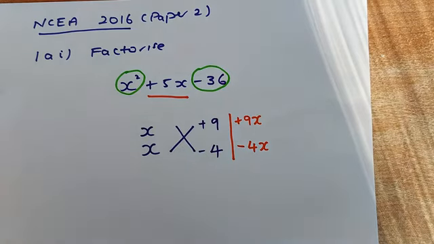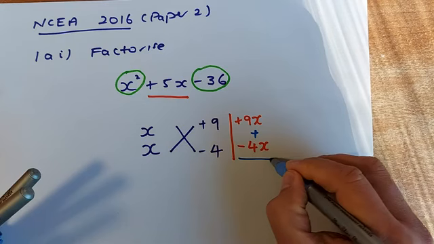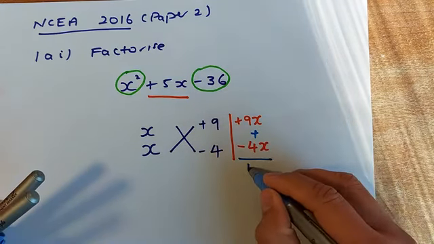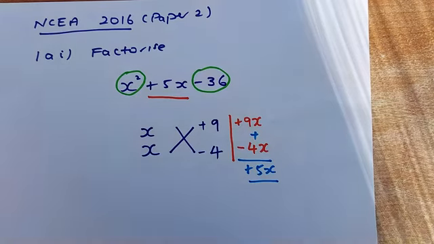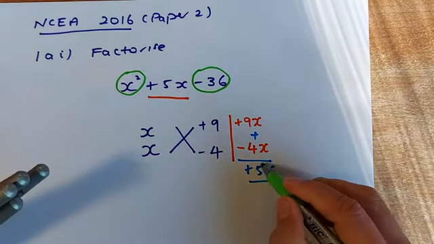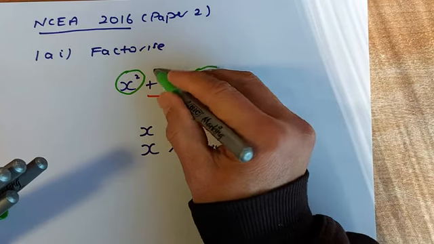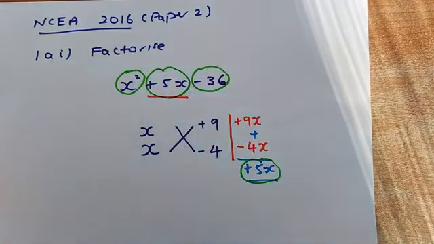And the last step you're going to do, you're going to add the 2 numbers together on the right hand side. So 9x minus 4x is going to be positive 5x. So the last thing you need to know is you see whether the number over here is the same as here. If they are the same, you got the answer.